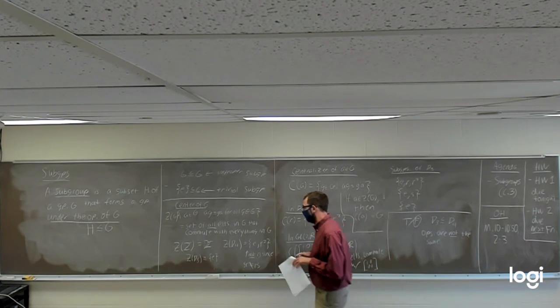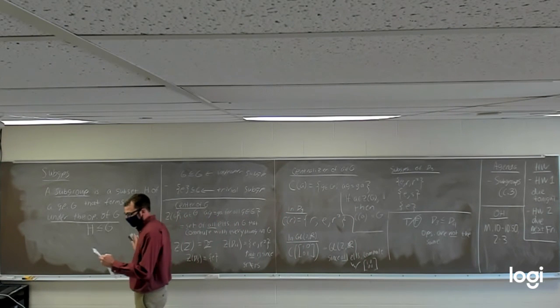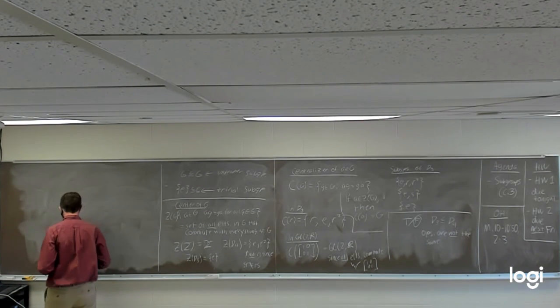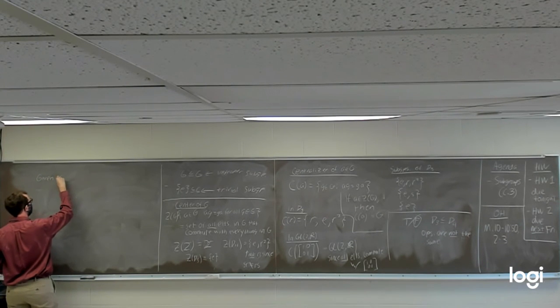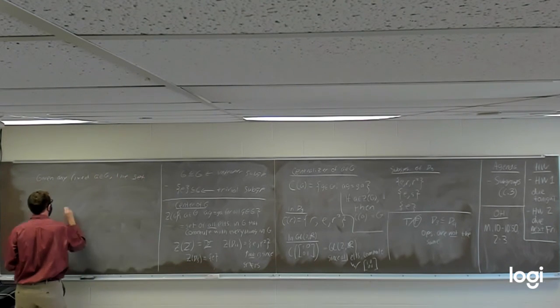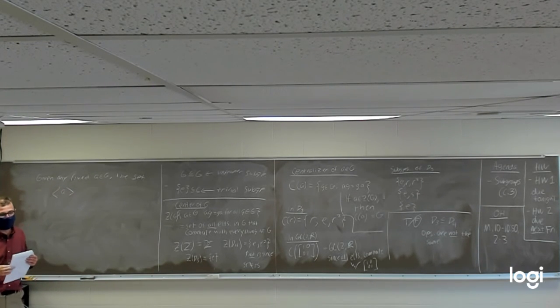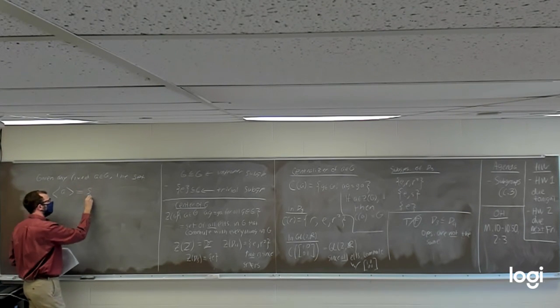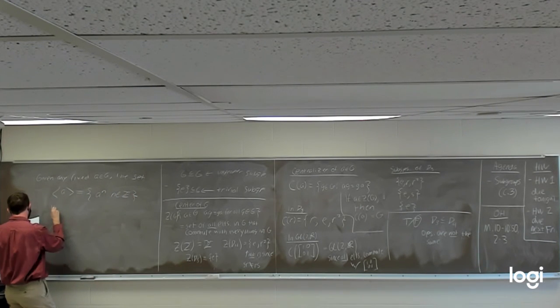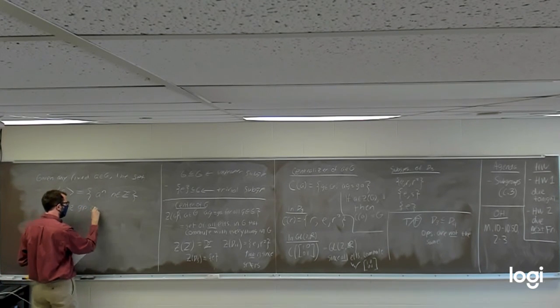Okay, page 3. Another group is going to be the group generated by an element. Given any fixed element A in G, the set, which we're going to define by putting these triangular brackets around A, the group generated by a single element, is going to be defined to be the set of all elements of the form A to the n, for n an integer. This is the group generated by A, which will be a subgroup of G.